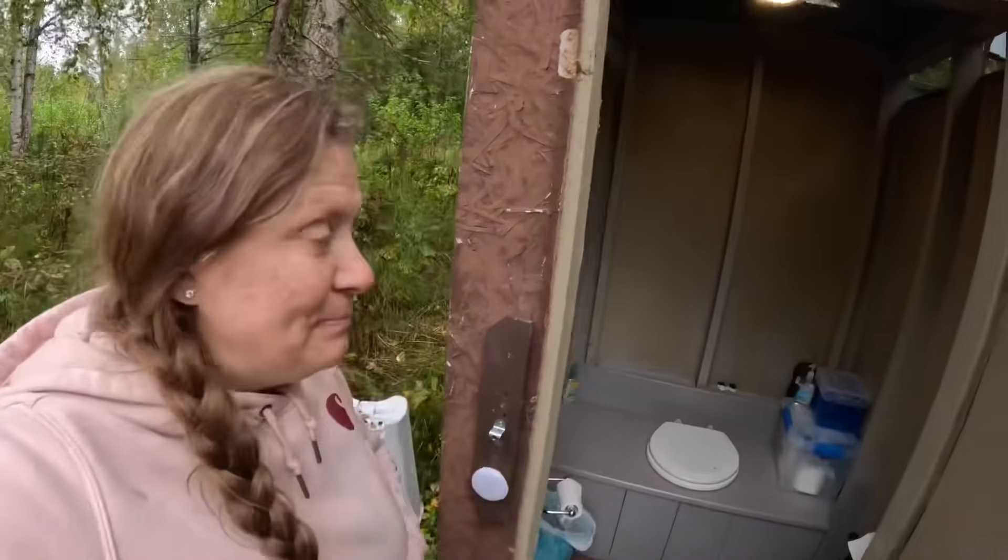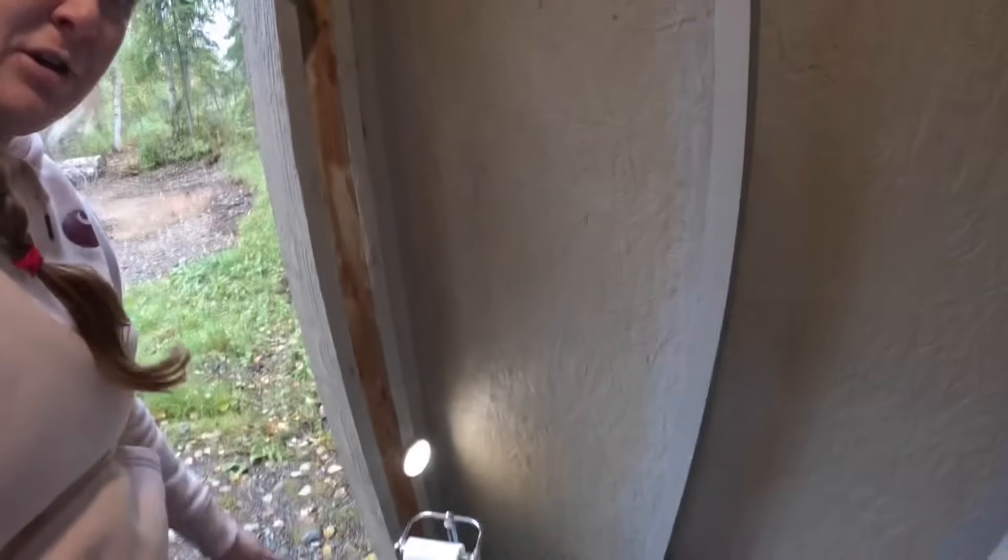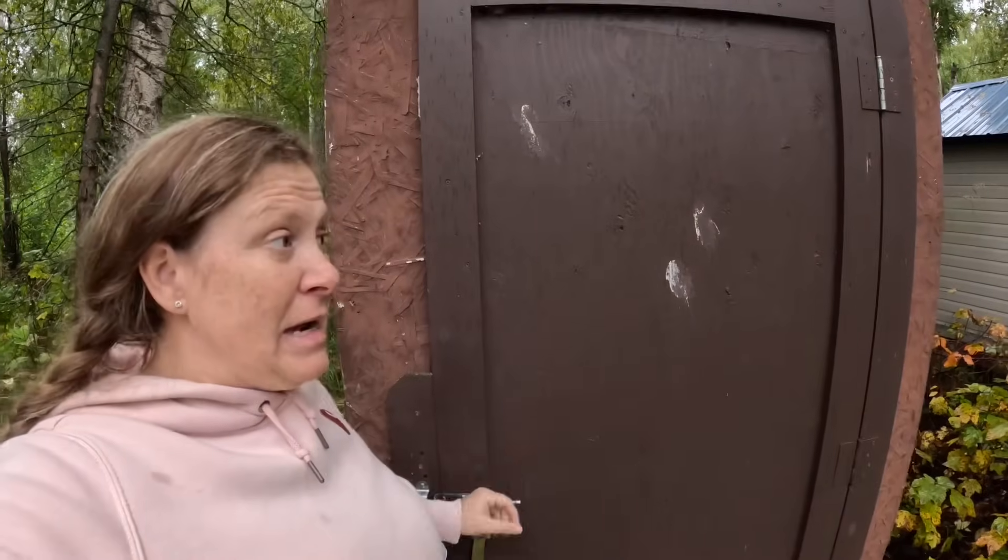Let's light the outhouse this winter. We have a sensor light right here at the handle — it's too bright out so it doesn't turn on right now. But inside, this light is so bright. This morning when Caleb dropped me off, it was dark and it automatically turned on. It's being protected from the weather here in the outhouse. And then there's one more — this one will turn on in the dark as well, right by the teepee so that you are able to see. When it is dark and wintry out, you can run out of the cabin — your handle automatically lights up, the bathroom automatically lights up, and where you grab the toilet paper from automatically lights up.